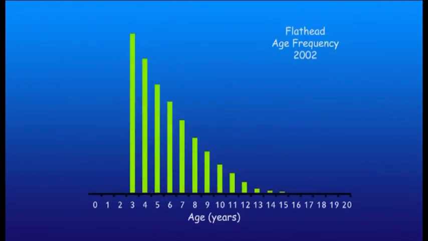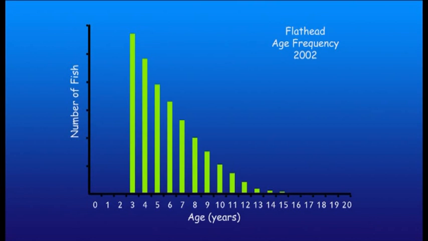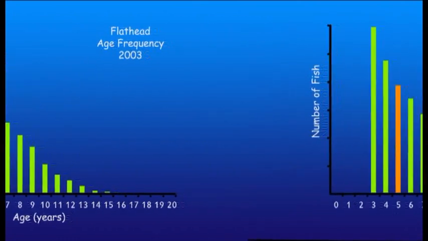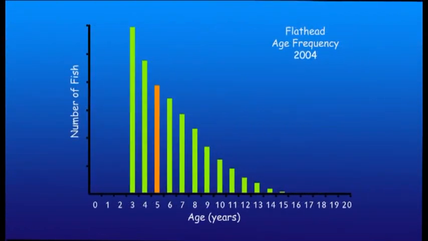Let's follow through and look at an example starting in 2002. Here we see a graph of the age structure for the whole fishery — along the bottom is age in years, and along this line is the number of fish. This column represents the number of new recruits for 2002. Moving to 2003, our new recruits are now four years old and their numbers have gone down, due to a combination of natural and fishing mortality. Again in 2004, our recruits are a year older and their numbers have dropped even further. This continues each year until they all die.